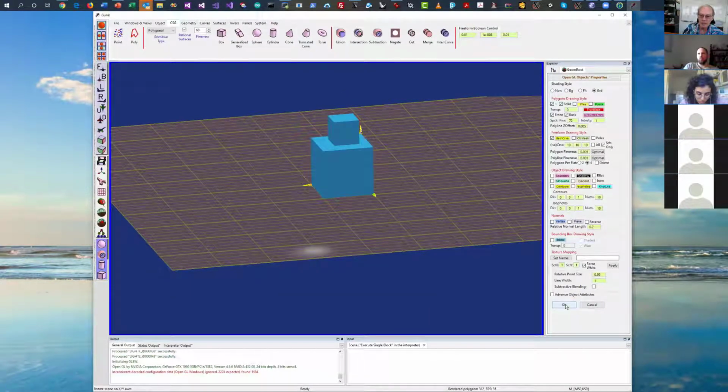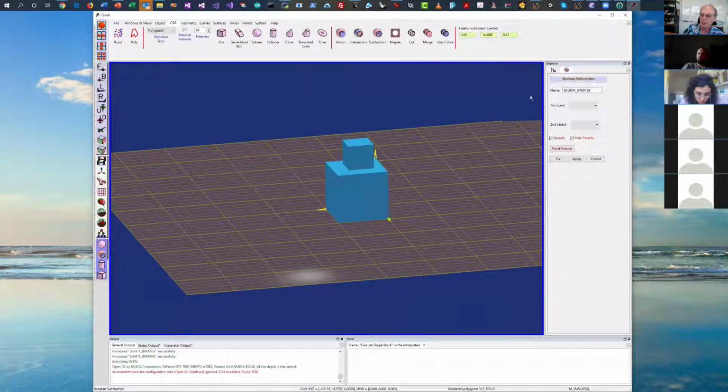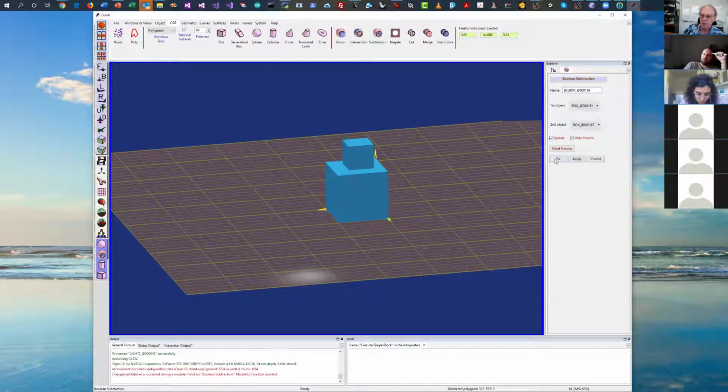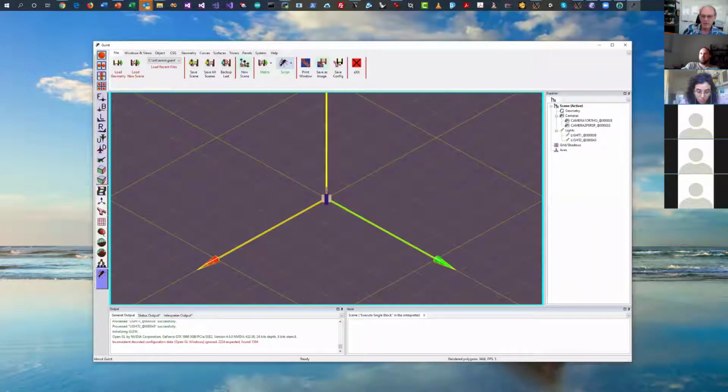This means that if I do, say, an intersection, the intersection is just a plane. It's not a closed object. This is not going to work very well. Let's do subtraction. I'm not even sure what would happen, and I strongly recommend you avoid such cases. You see, it's not happy. Unexpected fatal error. Ooh, it's so fatal it actually died. So you see that you don't want to do these kinds of things. Okay, so you know what not to do here.